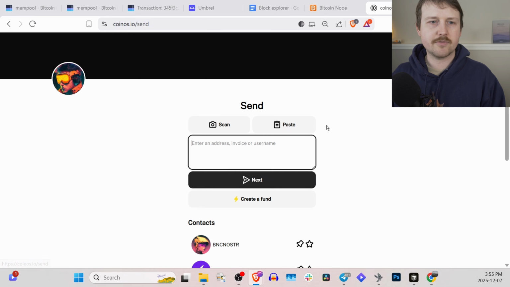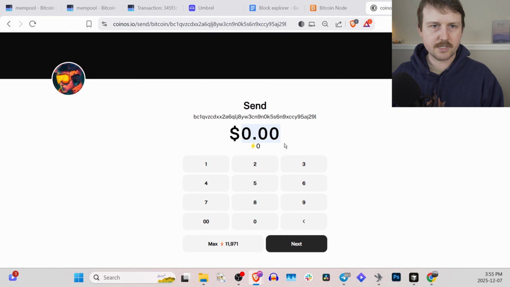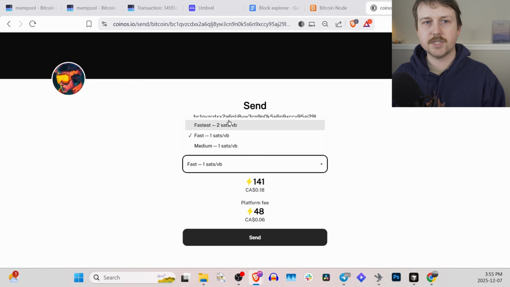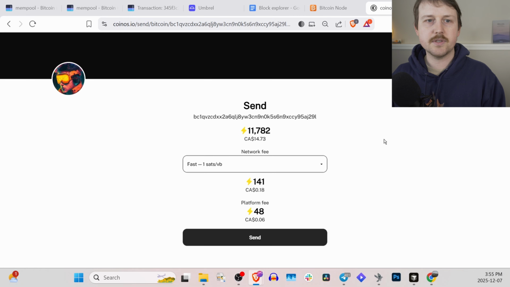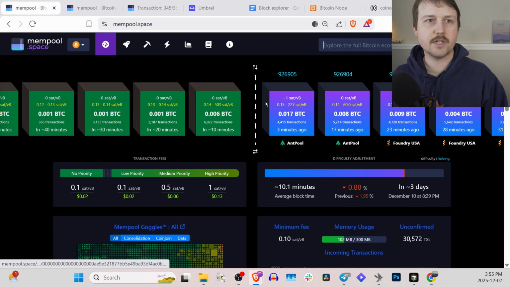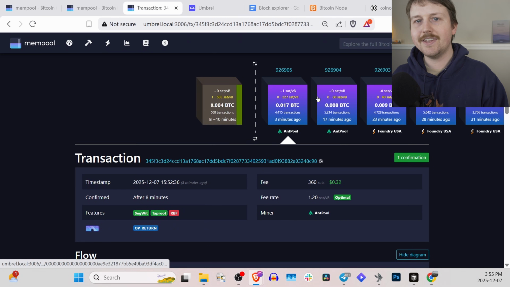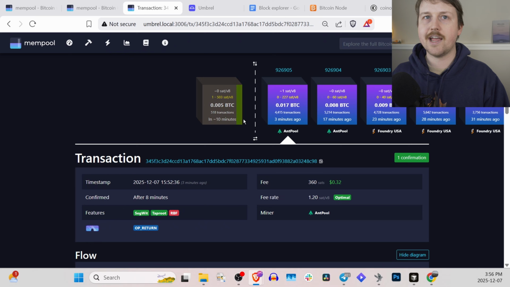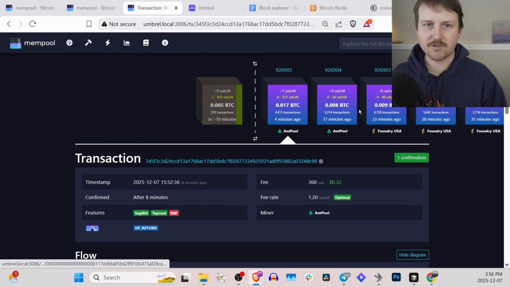So I've copied my address. I'm going to paste that into this field here. I'm going to do the max amount that it's going to let me. And we have some ability to change the amount of sats per vbyte. Now this is going to determine how quickly you'll get into a block. Again, if we look at this version of mempool, if we look at our own version of mempool, we can fee estimate based on the last few blocks. We don't necessarily need to see the actual full amounts of transactions that are in everybody's mempool to get a clear estimation that there's not much demand for block space right now.